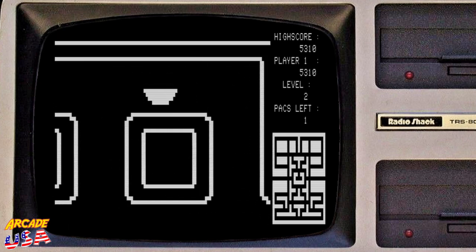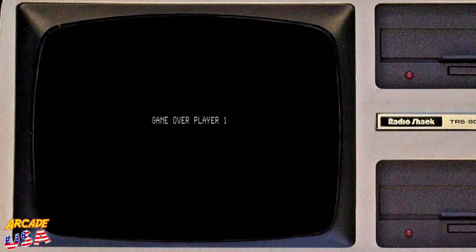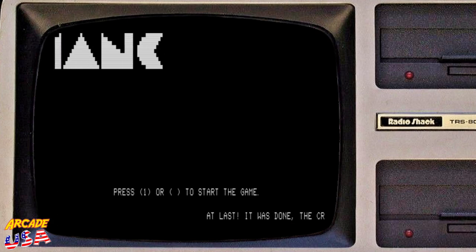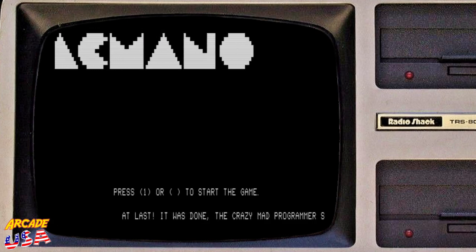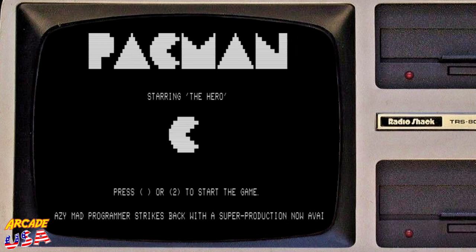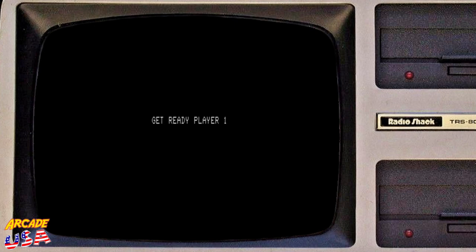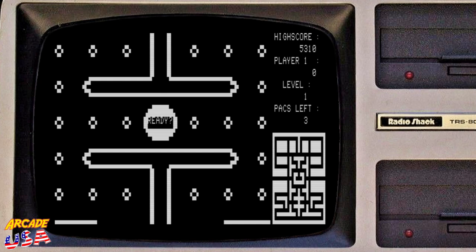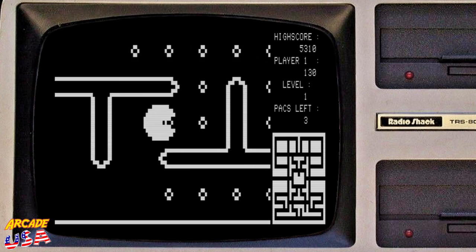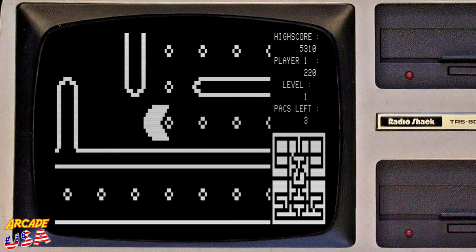Oh no! They ganged up on me! Rats! Game over, player one! What's my score? I don't get to see my score, huh? Well, rats! I don't know what score I got. I guess I could start another game, see what the score is. Obtain a high score. Yeah, there it is. 5,310 points. Awesome.